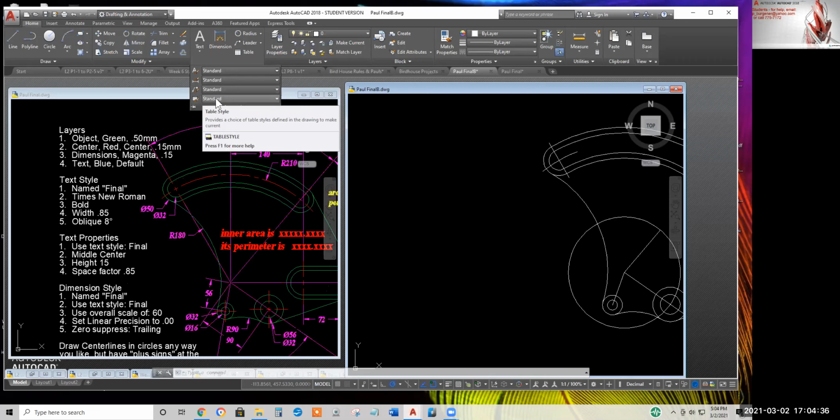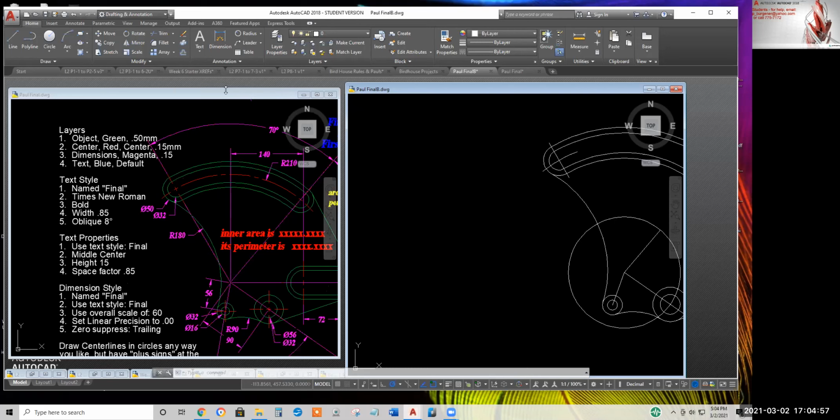Table styles I've taught out of textbooks a time or two, but I don't know that I've seen them in industry yet. I'm always a couple years behind the times, though. By the time I get the AutoCAD drawing, the project has gone on a couple years.